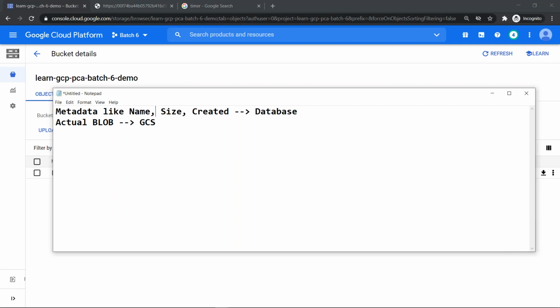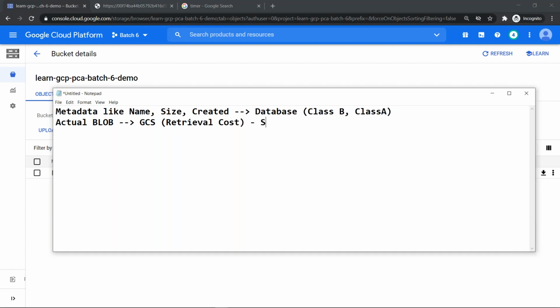So what they mean by class A operation and class B operation is, these are reads. If you want to see the metadata information, it's going to be class B. If you want to update certain stuff, it's going to be class A. Now when you download it, this is going to be a retrieval cost.